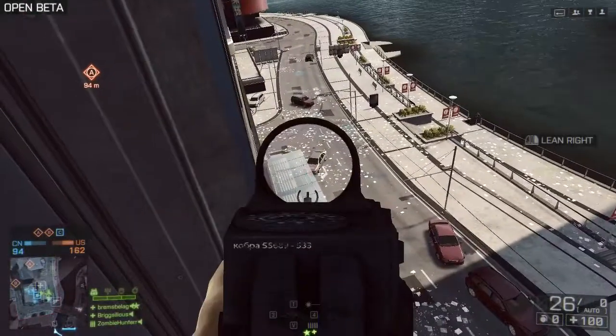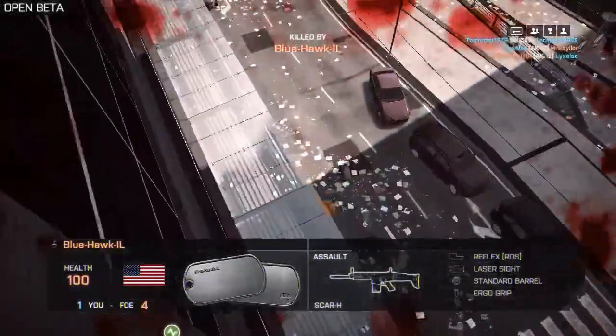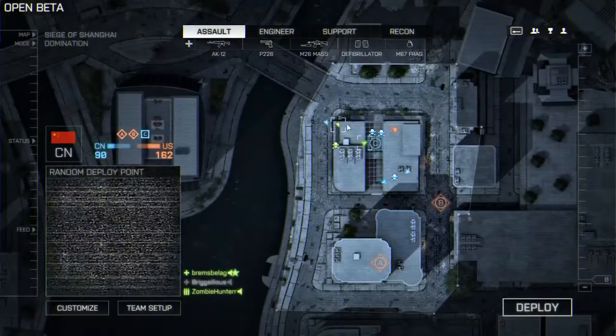Now here's the cover system, just in case you're wondering. I lean in a bit, I'll get killed, but I lean a little bit. You see how it works. You be next to a wall and it does it.